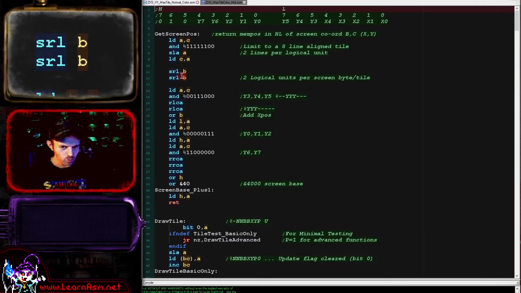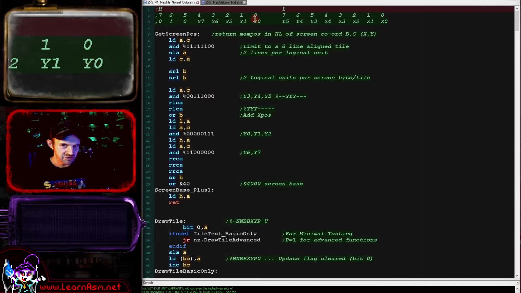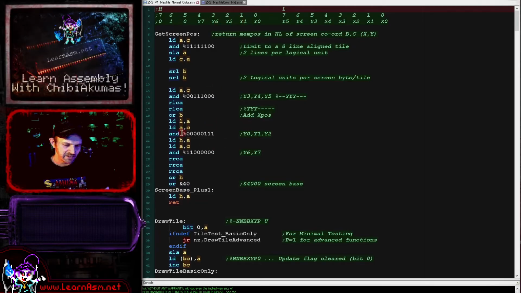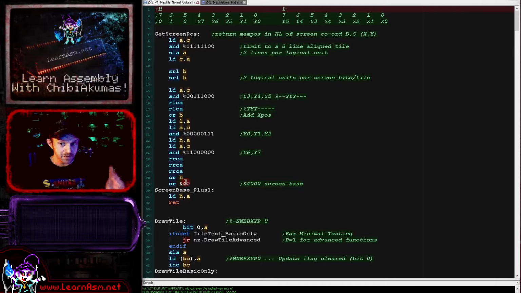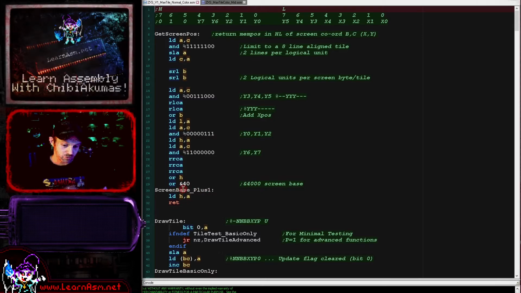We're taking the X coordinate and converting it to a number of bytes, and the Y coordinate we are having to break up the line number because the VRAM destination, the bits of the HL address are made up like this, and the Y bits here, Y 3, 4 and 5, are the bits 3, 4 and 5 of the Y line in lines, not logical units. So this is a bit of a pain, generally speaking, but this code will calculate the VRAM destination correctly, adding the screen base, which is assumed to be 4000. It might not be if you're on the Spectrum 128, so that's why it's got a self-modifying code option there to change the VRAM destination in case you're using hardware double buffers.